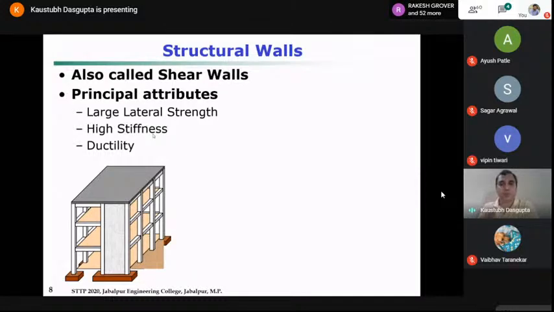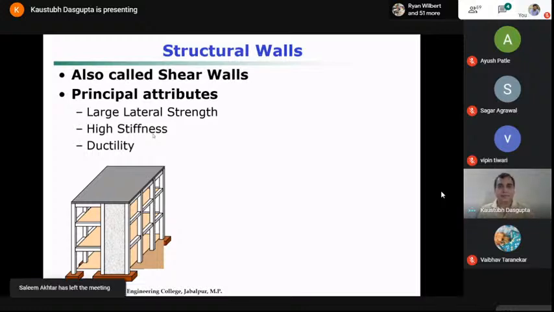Now, there is a common notion that unless the member is quite flexible, it is bending very easily, it cannot be ductile. Just like columns. Columns are slender, so they can easily bend. Okay. Walls are deep members. Their stiffness is large, so if you try to bend a wall, it will not bend that easily. So, can the walls be ductile? Because the columns can bend easily, so they can contribute to ductility, but whether the walls can be ductile.